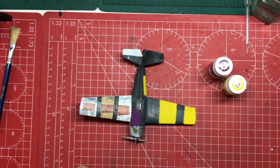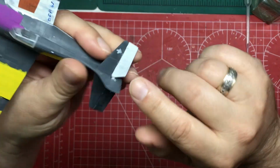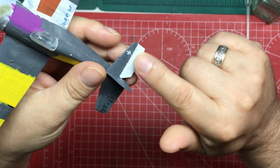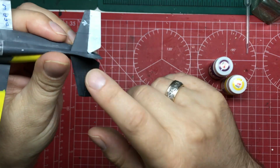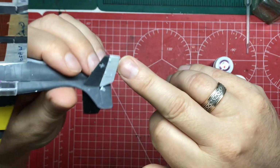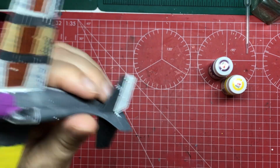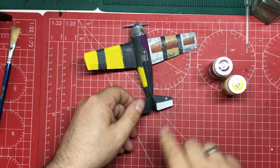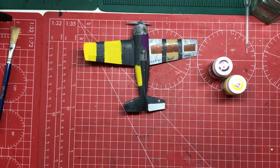Now, one last thing to say just before we go is this tailplane here that is white. That is also an ICM paint. It went onto this dark grey primer and that's had 4 coats as well, and I think that looks great. So just to prove the point, 2 of the most difficult colours to paint, not a problem really.